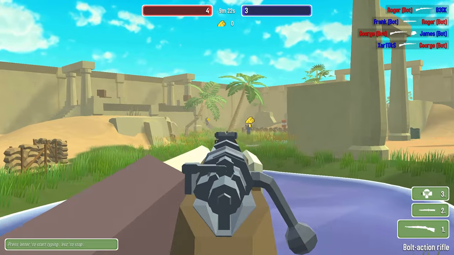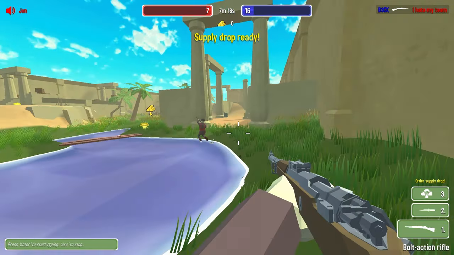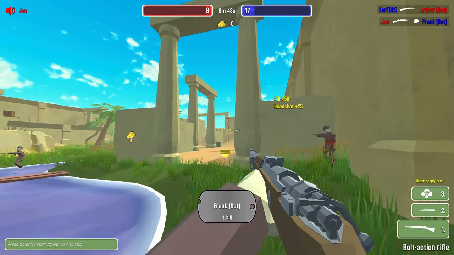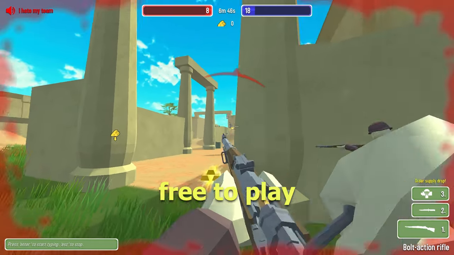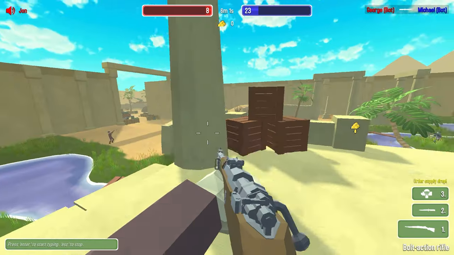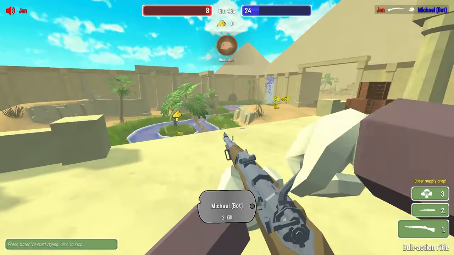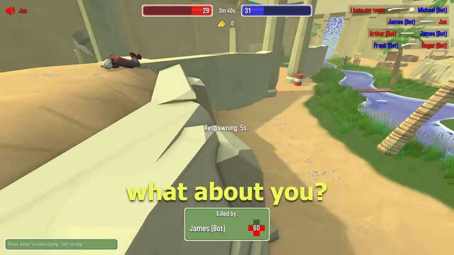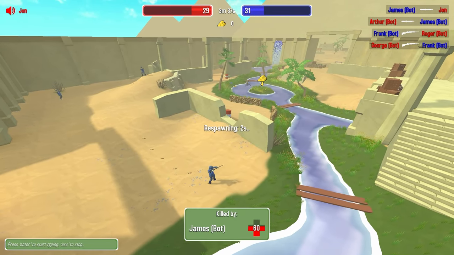There was voice chat in this game, right? What's up, I hate my team. What is this game? I think it's a pretty fun game. Where did you find the game from? Free to play. I was looking for something. How long you play this for? Like an hour and a half. It's that fun. I got a little bit into it. Where are you from? Sweden. What about you? I'm from America, but I'm living in Norway right now.